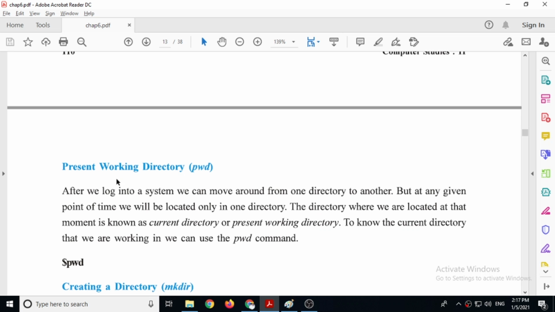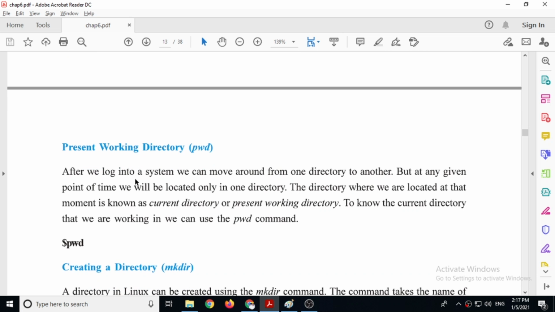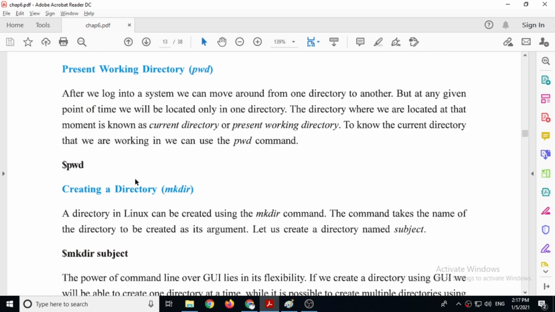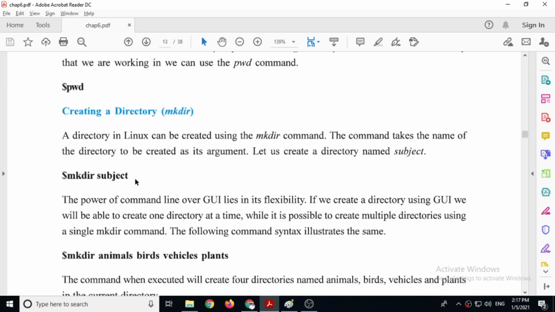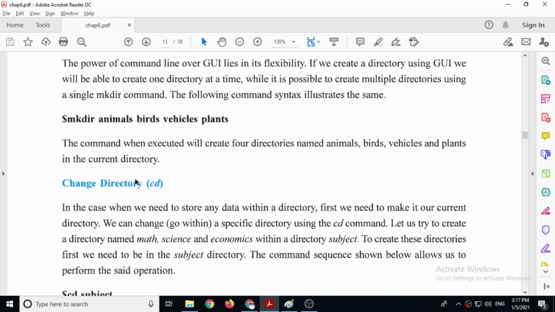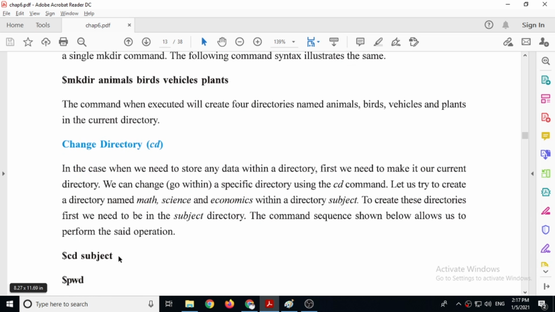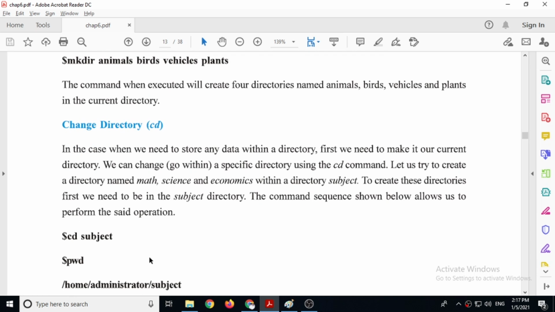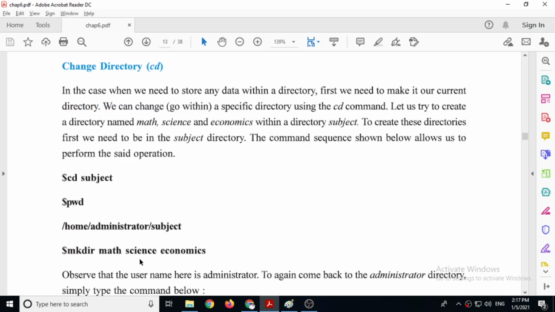Remember, pwd means present working directory. So when you give this command, it will show you your present working directory. In the same way, the cd command is there. Cd means change directory. If you want to change directory, it means you want to move from one directory to another, then you have to give the cd command. So cd and then a directory name will make you enter a particular directory. And then you can use the cd double dot command to come out of a directory.